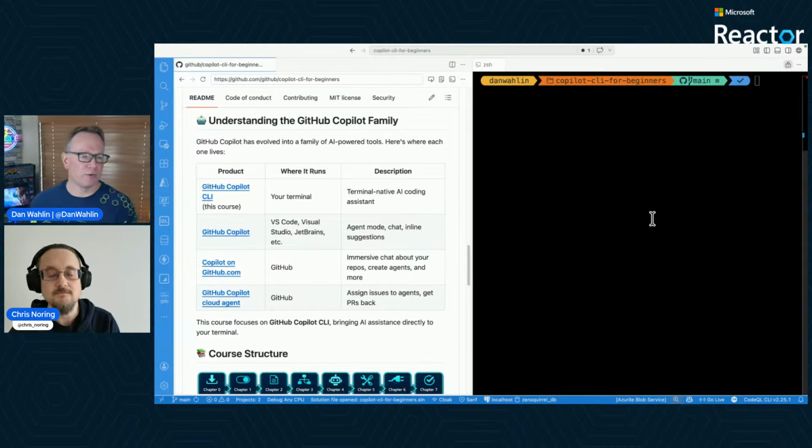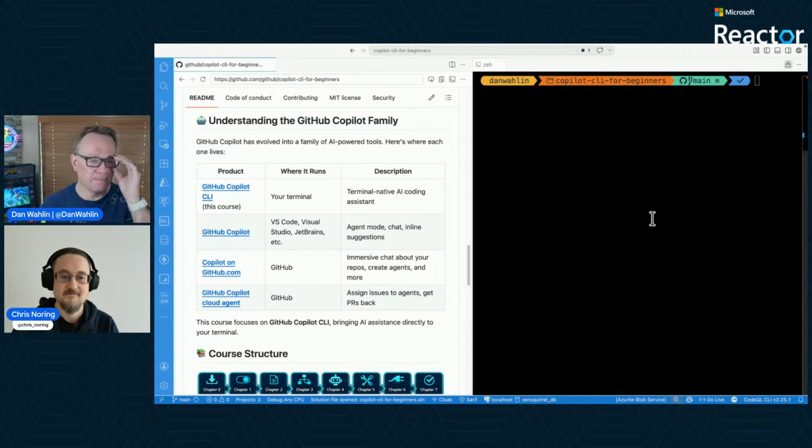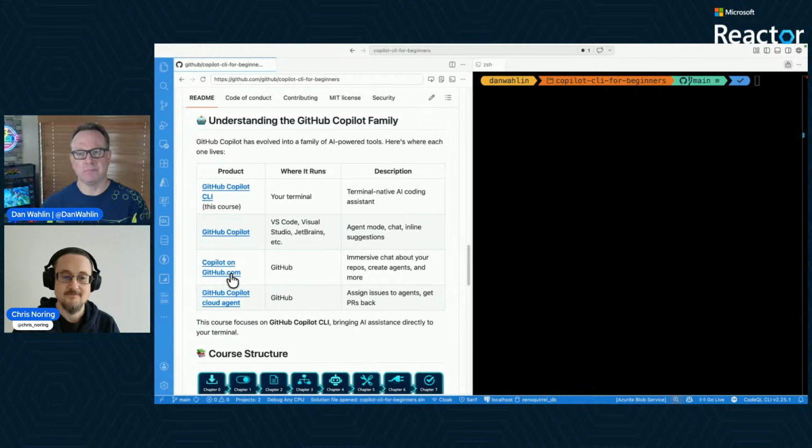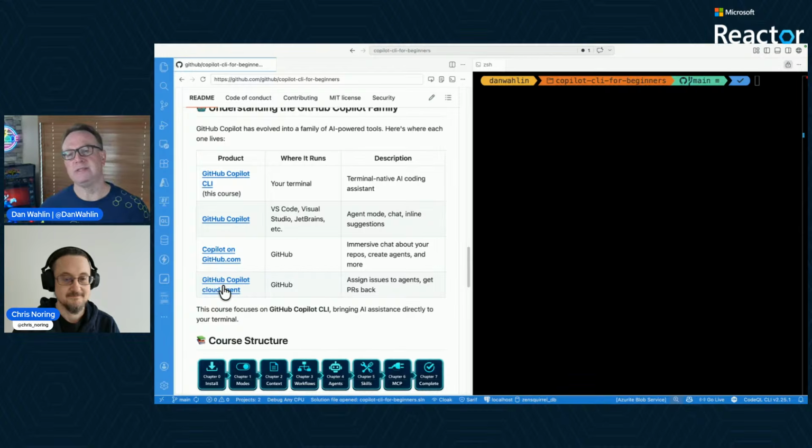It's great, and your one access point, as long as you have GitHub Copilot, you have access to both of these. Now, there are some other things as well. On GitHub, there's actually a chat option, and that's Copilot on GitHub. And there's even a way to delegate, not only from the terminal, but if you want to delegate an issue you have on a GitHub repo to something called the GitHub Copilot Cloud Agent, recently renamed, by the way, it will actually do work for you up in the cloud. So there are a lot of GitHub Copilot options, but we're here for this guy right here.